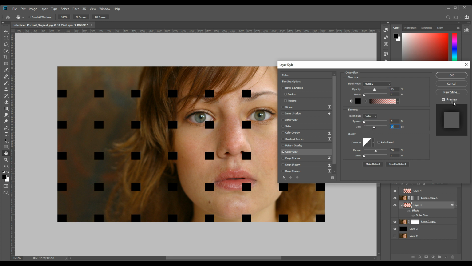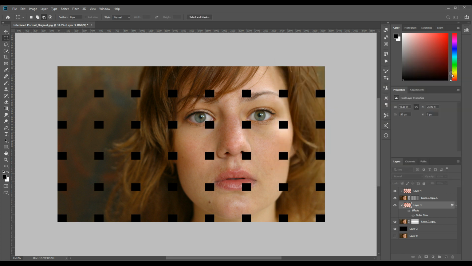So I have this preview on. You can turn this preview on and see what happens, but just keep it somewhere around 100 in our case, and it depends on what is the resolution of your photo. Hit OK, and then do the same for the other layer.